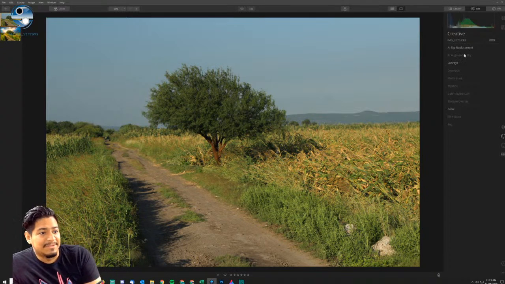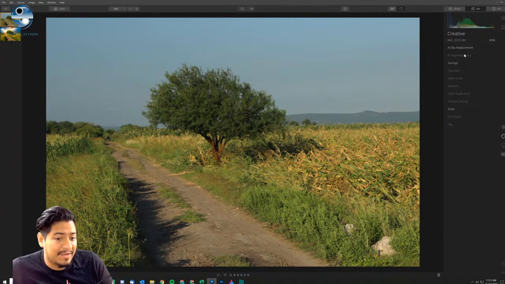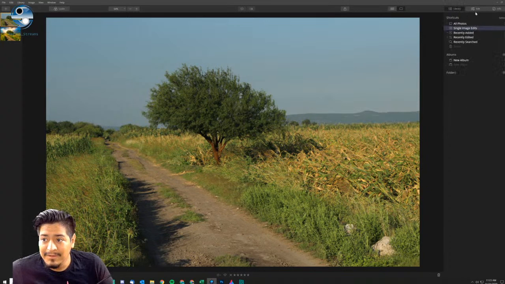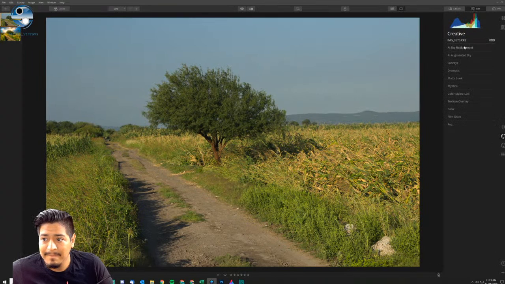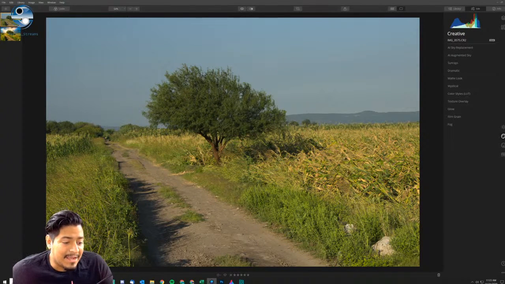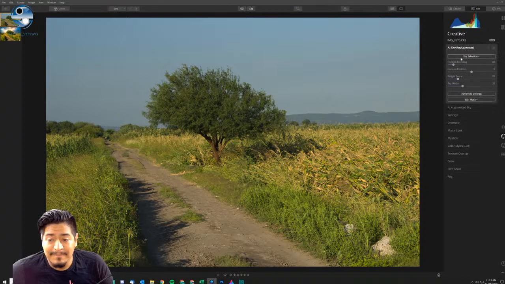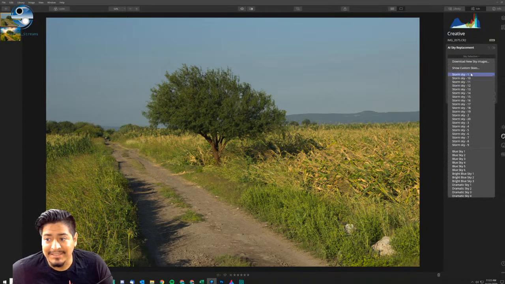All right. Let me see. Hopefully this is still the original file and I don't have to strip it from the edits that I did to it. Can I edit here? Yep, I can edit. And again, this is the CR2 file. You'll notice down here it says CR2. This is exactly what I did. So again, you'll notice that the sky is pretty pale. It's a blue, but it's not very bright. So let me replace that sky.